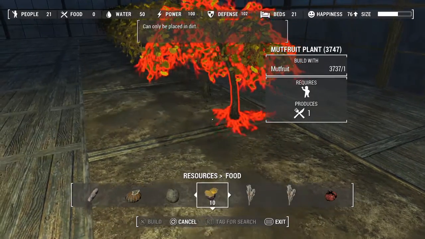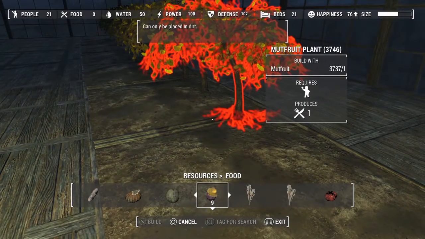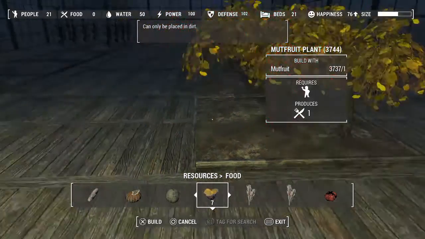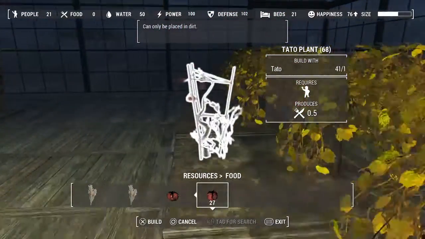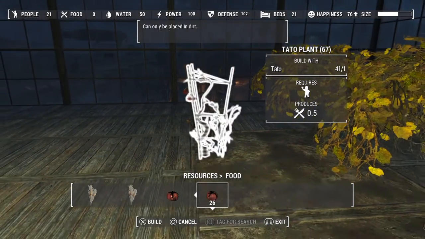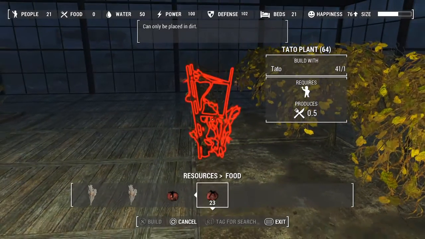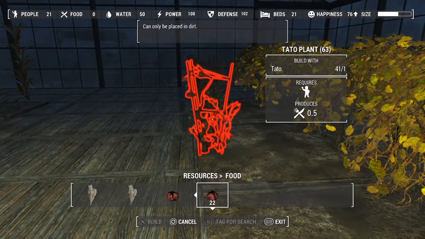I saw a spot. Ha, got it there. Getting them condensed to a good amount of mutt fruits is not easy. Not to mention, condensing the potatoes isn't easy either. The planters really should allow you to condense these better.